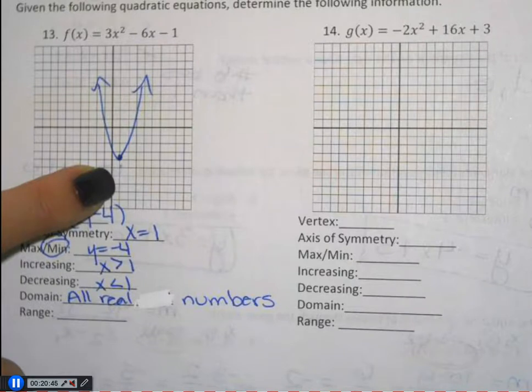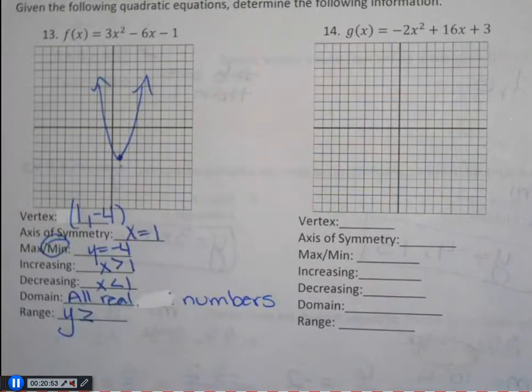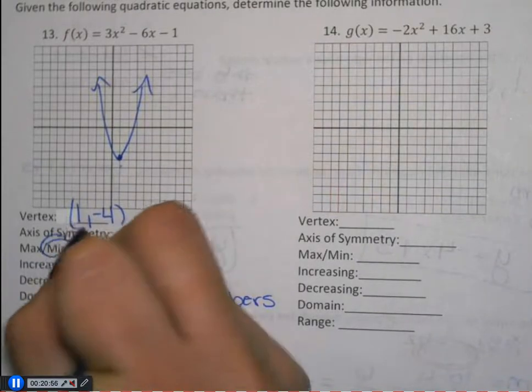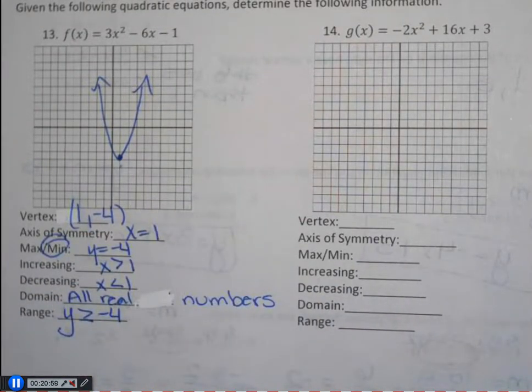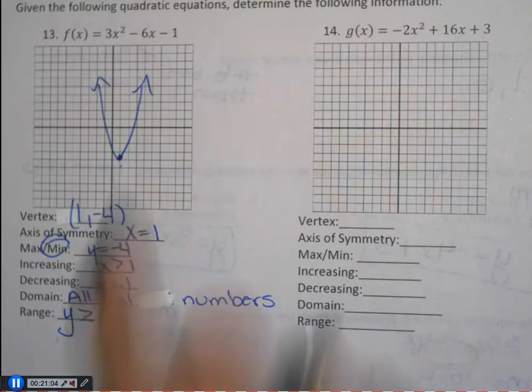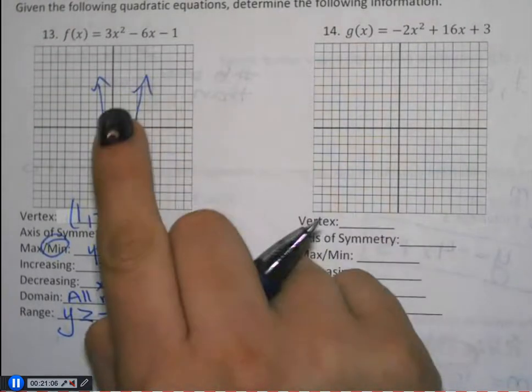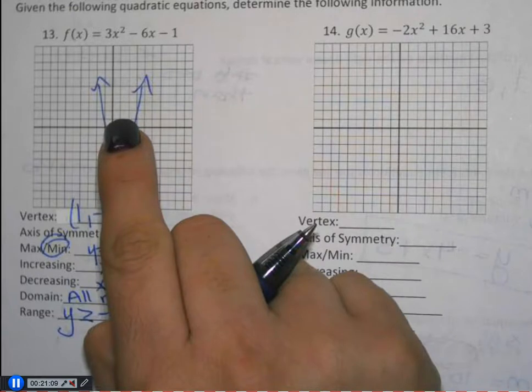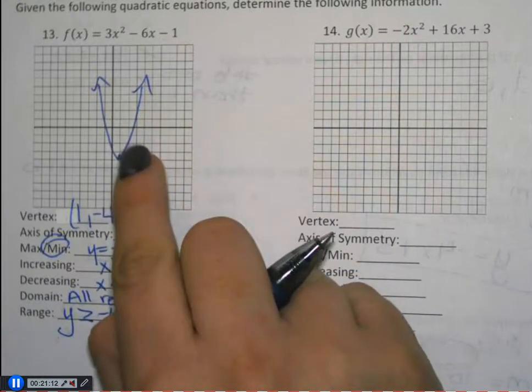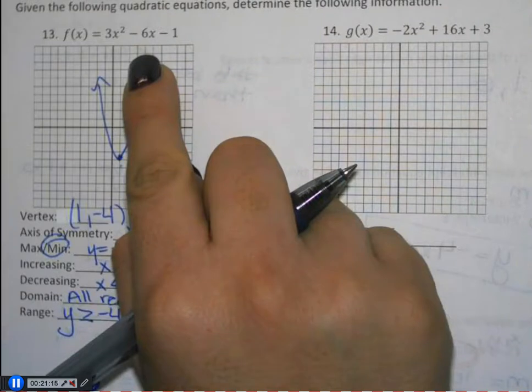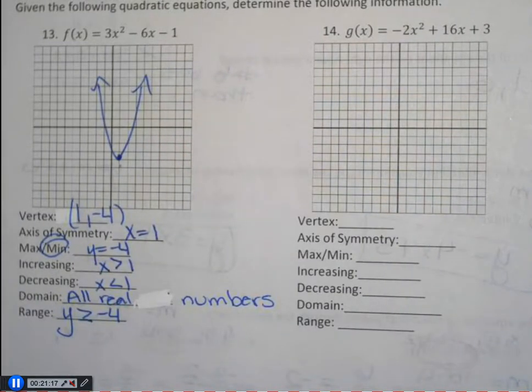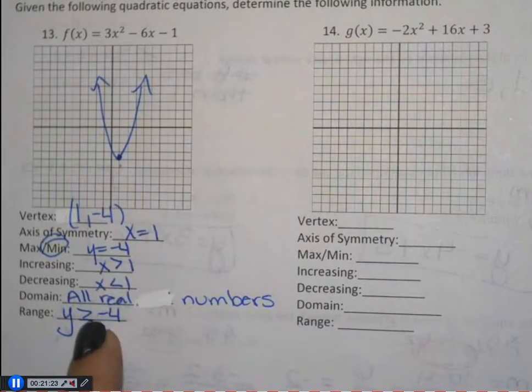So my range here is what? y greater than or equal to -4. This is also always my y value from my vertex. Yeah, because it's anything up above, so it's greater than. You were asking your question as I was explaining. It's anything above, right? Because it keeps going up. So greater than is up. They're the same number, but the sign is different.